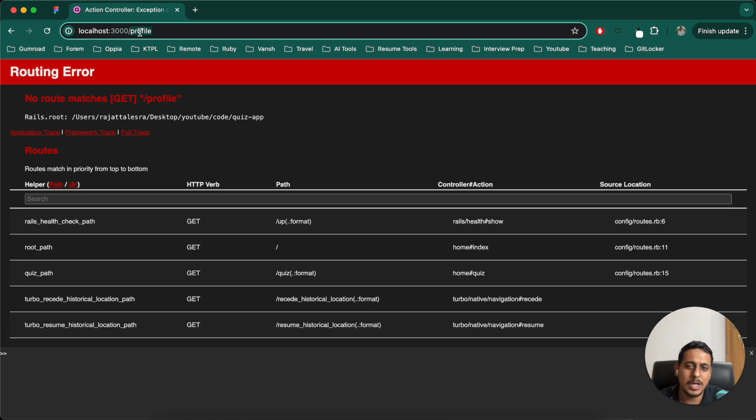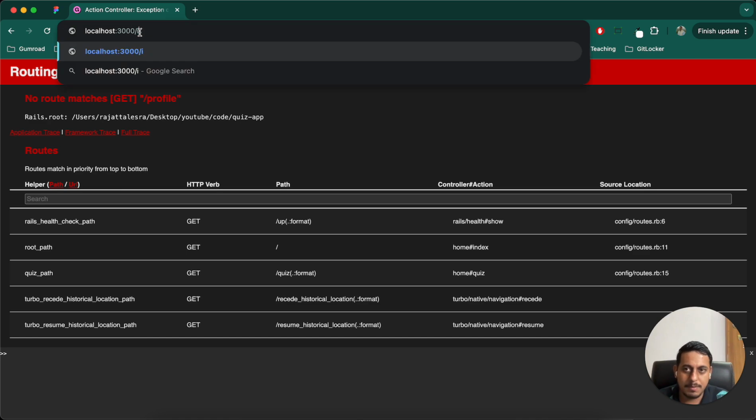It should go to profile for controller and then index page. You can create any page in this. Index is something which is common. I'll explain you later when we actually implement bigger things. But yes, you can experiment basically.